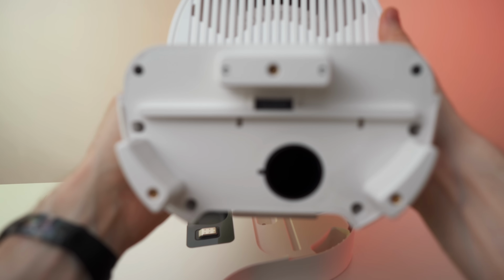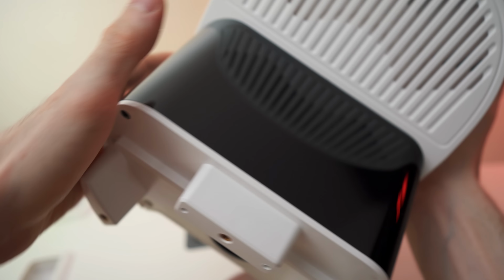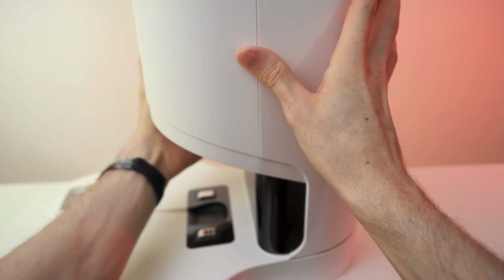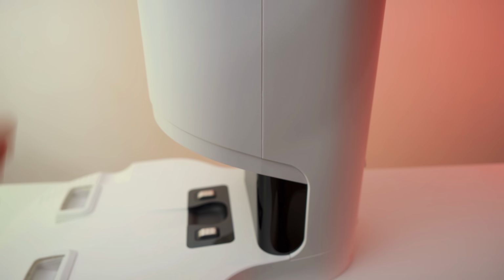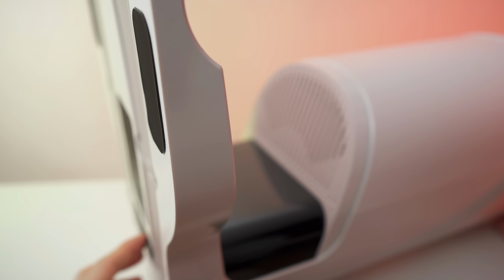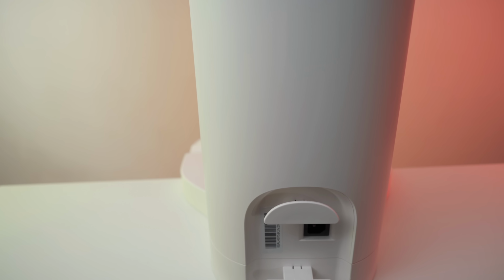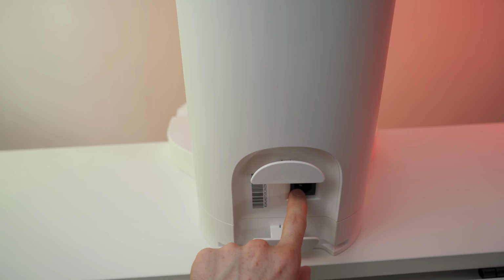And then the top unit looks like this, with a dust tube, and actually right here are threaded inserts. So after connecting it to the plate, well, to the base, we actually need to insert screws from down here. That's why we got the little screwdriver. And now on the back, first of all, we have the port for the plug-in power.